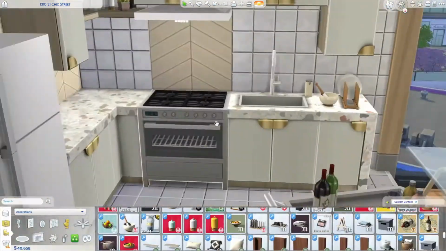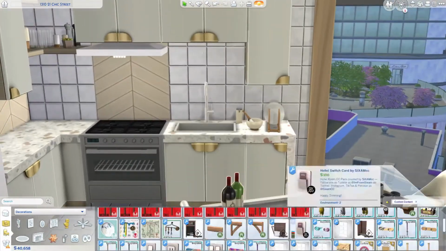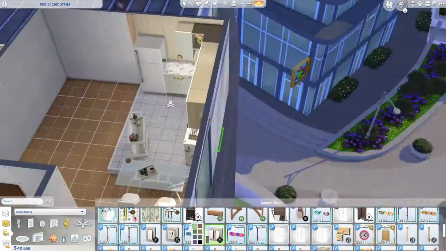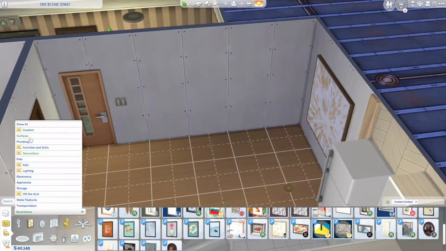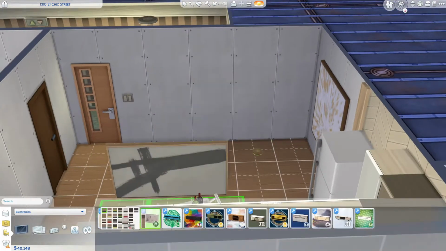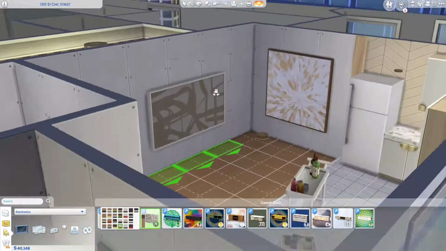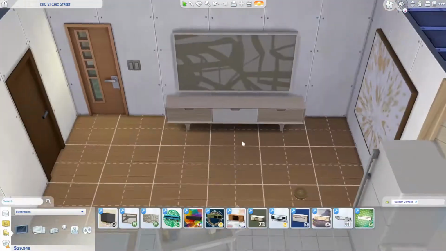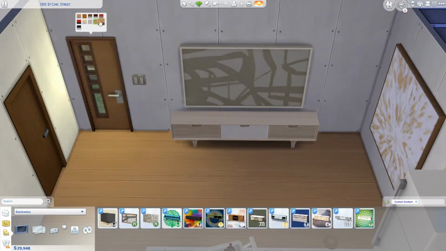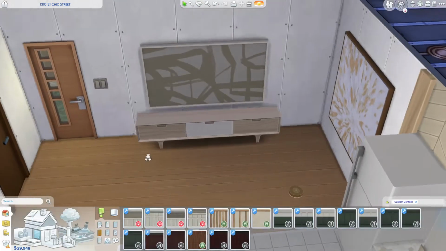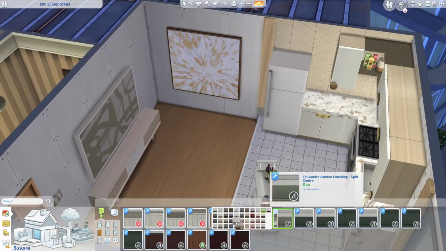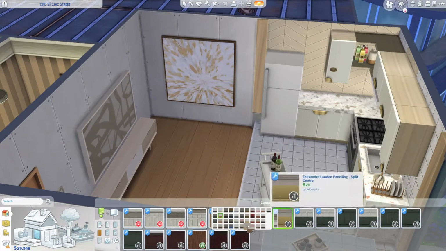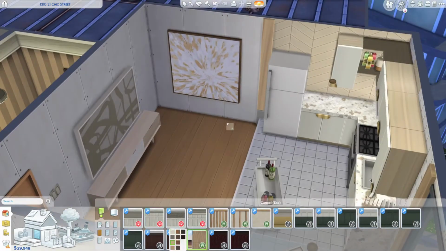I used to have more a couple of years ago, and I had a lot of alpha CC because I used to download from The Sims Resource a lot. I just didn't really love the way a lot of it looked in my game, just personally, and I ended up getting rid of a lot of it, because I was the kind of person that just downloaded everything.